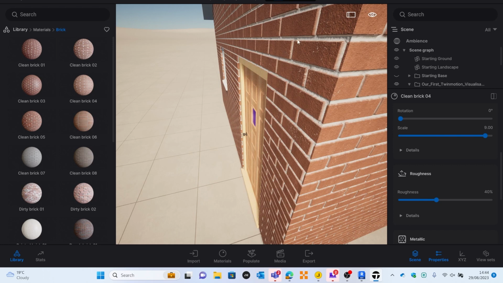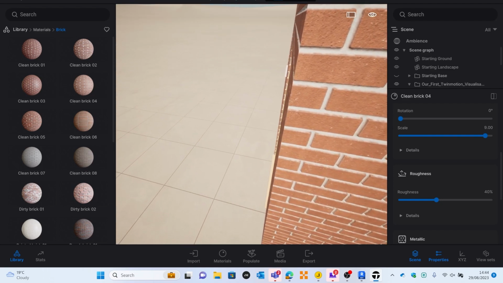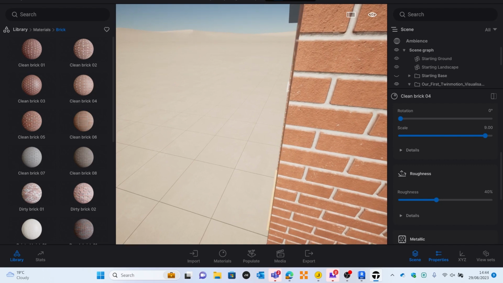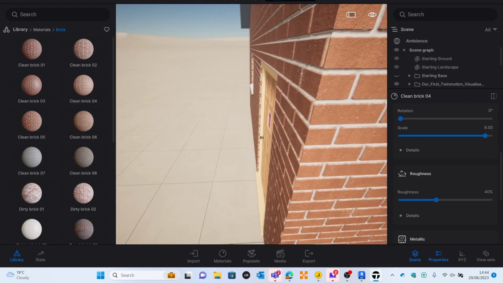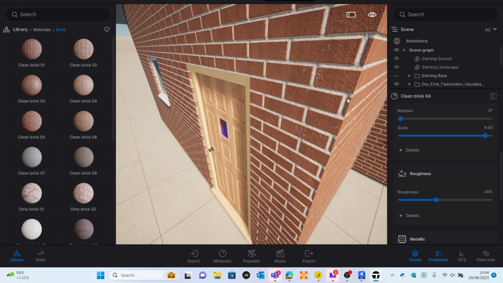So little things like this: the texture has a roughness map. That's what makes the texture here look a little bit rough. It's not smooth. And it also has a bump map, which basically controls the highs and the lows, which is why the mortar joints actually look like they indent, although that wall is flat. If I move to look down it, you can see there's nothing there, but it's controlled with a bump map. So it makes it look like it has depth, which is fantastic.